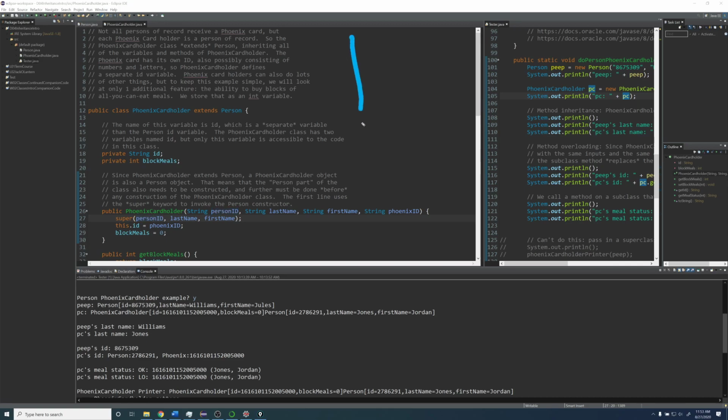If you think about an object as a big block of data, then this is what a Phoenix cardholder would look like. It would have a bunch of data inside of it, and it would have this string ID, and it would have an int block meals.